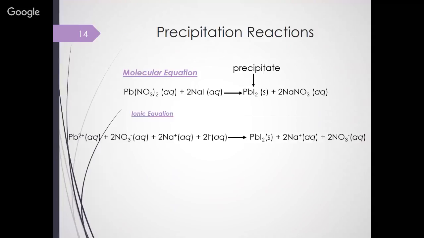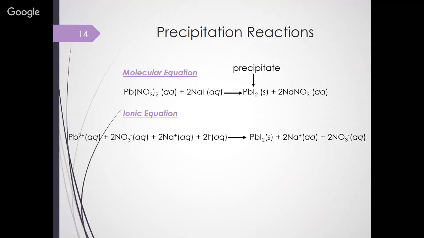Now, if we want to look at what we call an ionic equation, what we do is we break apart everything that has an AQ next to it, and we give it its appropriate charge, keeping in mind that this would not exist as NO3 parentheses 2, right? The 2 is here to balance out the fact that lead is a 2 plus, nitrate is a -1. So when we break things apart, oftentimes our subscripts become our coefficients, right? But we cannot change nitrate because nitrate is what it is. So I'm not trying to separate this into nitrogen and oxygen.